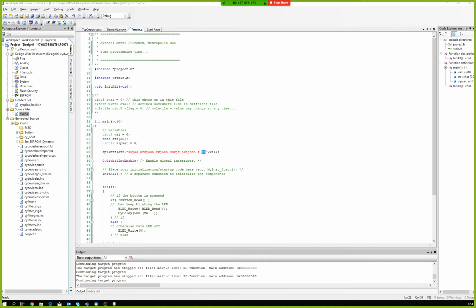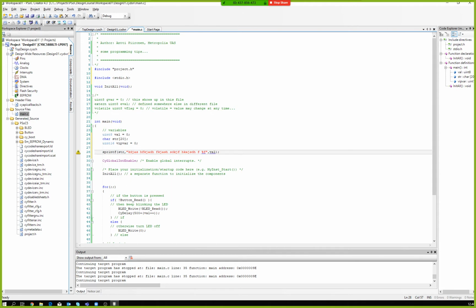Maybe I'll just, okay, when I do percentage %f and then the variable, it does not print anything. Strange. Strange behavior. Have you tried G instead of F? Okay, let me see.